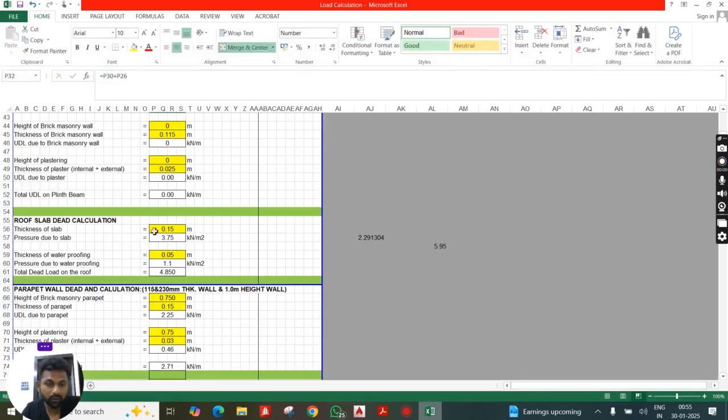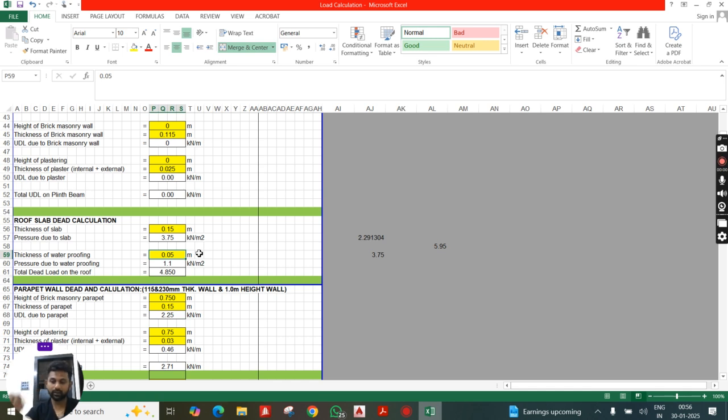So what is the loading for two ways? What is the loading for slab? Considering 150 mm, pressure due to slab is 3.75. How did you get this? You know that 0.15 into density of concrete 25, 3.75. With waterproofing and so on it's 4.85, but we don't use waterproofing, we use floor finish.